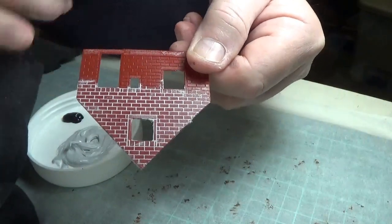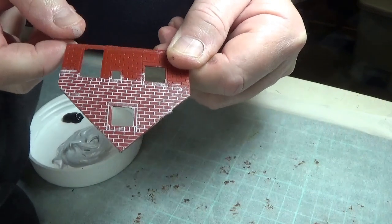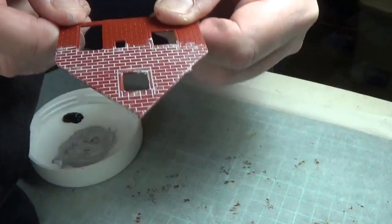If I can get the shine off it, you can see the difference between the piece that's not done and the piece that I've done. So that's what I suggest. If you get a piece like this, you practice on it.